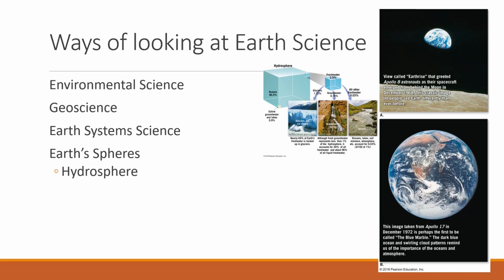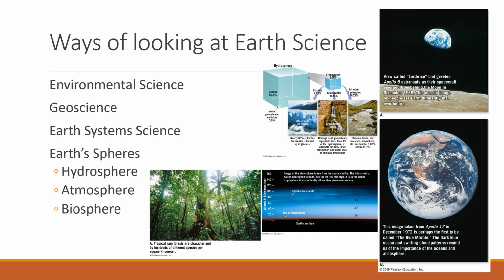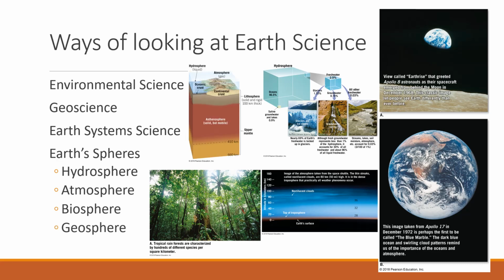So when we're looking at these spheres, they're useful because, well, the Earth is spherical, and many of the things that we're going to be looking at actually are layers. And so you can think of it as circles, spheres, 3D circles. So we have what's called the hydrosphere, which is basically the water on the planet. We have the atmosphere, which is the gas layer around the planet. We have the biosphere, which is all of the life on the planet. It tends to be mostly on the surface of the planet. And we have the geosphere, which is all of the planet itself. It is the layers of the planet. So you can imagine how these are spheres, they're shells around the planet.